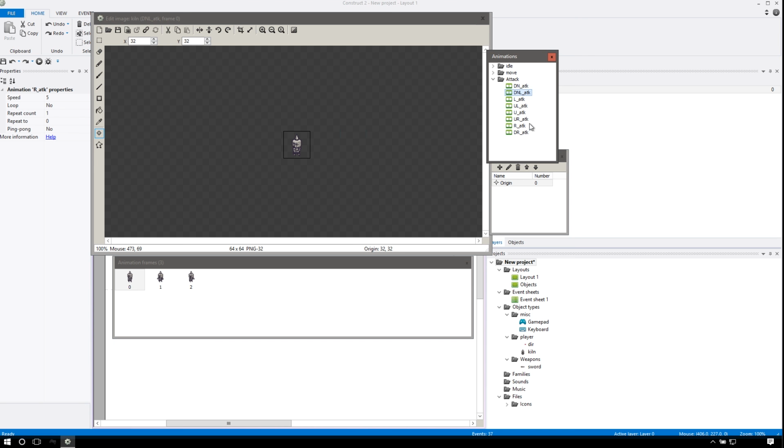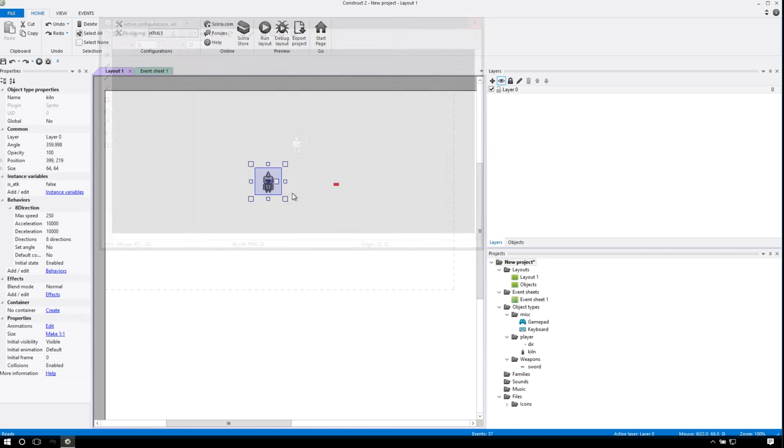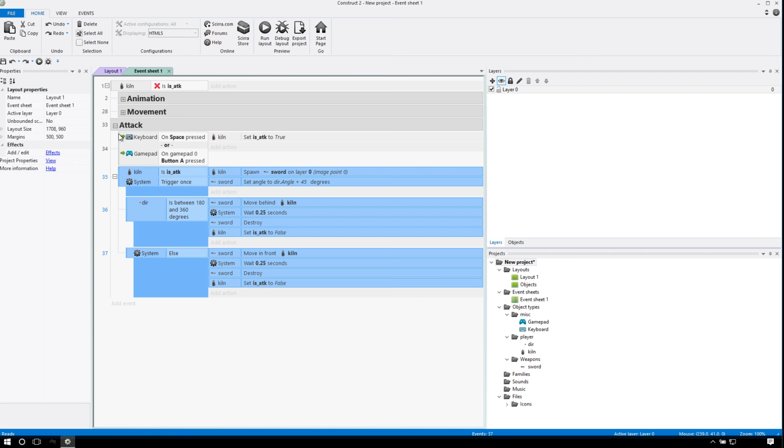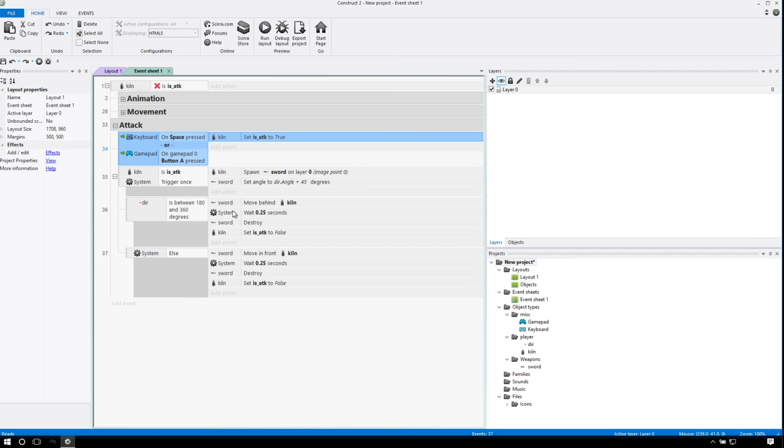Cool. Alright, well now that these are done, let's actually make them work. Now I'm going to show you what we need to do, and then I'll show you that you can just copy and modify the animations in order for them to work. You don't have to rewrite all the code. But just so you know, this is going to be how this works.